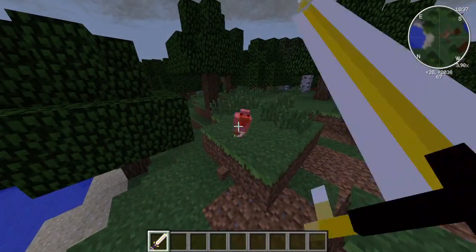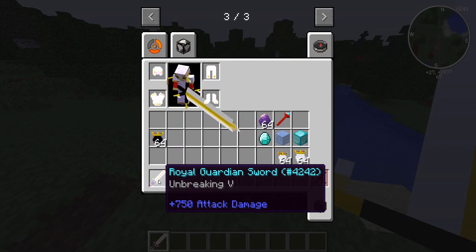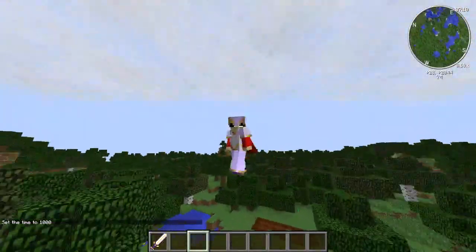Hey, chicken. Bye. I'm pretty sure it has every enchantment on it too. It just doesn't show. It just says Unbreaking 5. You see how far that chicken went, right? Also, the armor makes you kind of glide down, so you can't die from fall damage either.